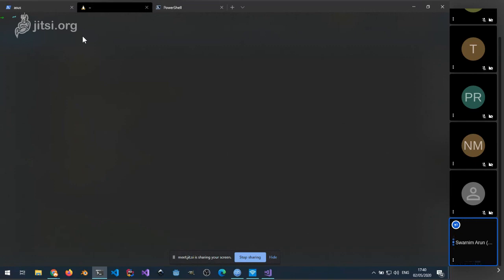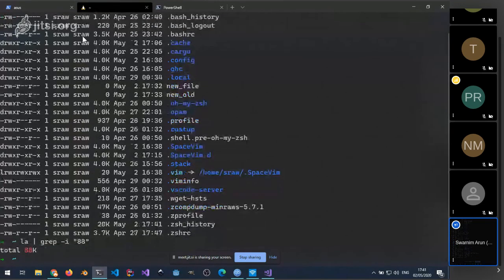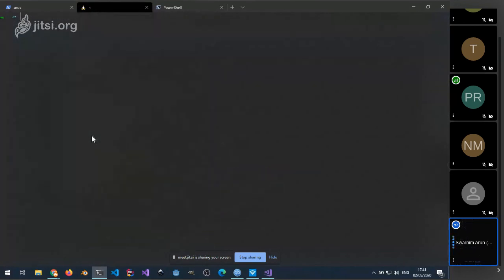Then we were going to discuss the TTY example, ls -la. We still have the files, I believe. So ls -la piped to grep. ls -la gives us all the output of these, and we can just do grep -i. And for now, I will just want to search 88. So search it from the top. That's basically, we can pipe it to the next result. Grep is meant to be used with pipes. Usually, there are other ways of using it as well. And then there are a few other operators that are not as commonly used.